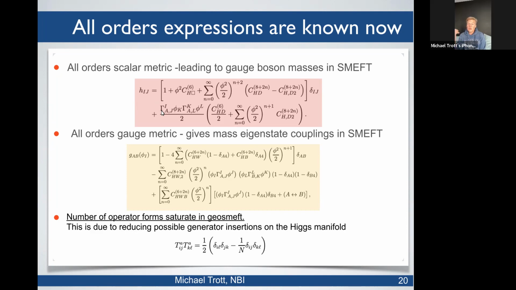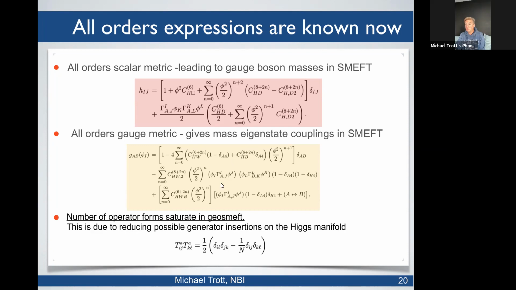The key point is you can write down these things in closed form at all orders. And essentially, they're not that complicated. Once you go to dimension 8, pretty much you pick up all the structure, and then you just get h dagger h towers on top of it because of the completeness relations, because of the SU(2) cross U(1) symmetry that we're assuming here. So it's another way of answering your question as to what's being assumed and how it's affecting things. It's letting us write down these sorts of all orders answers.